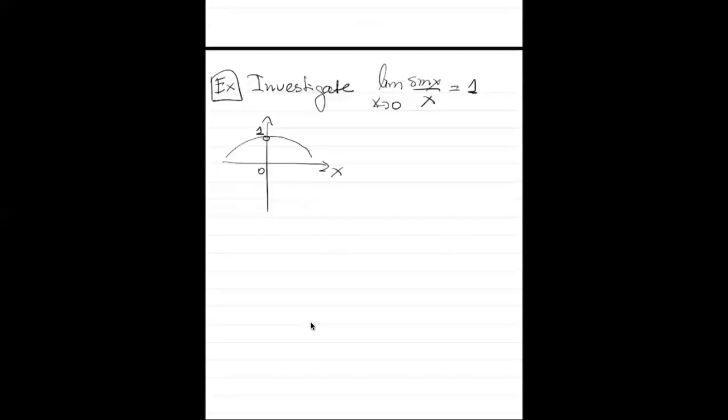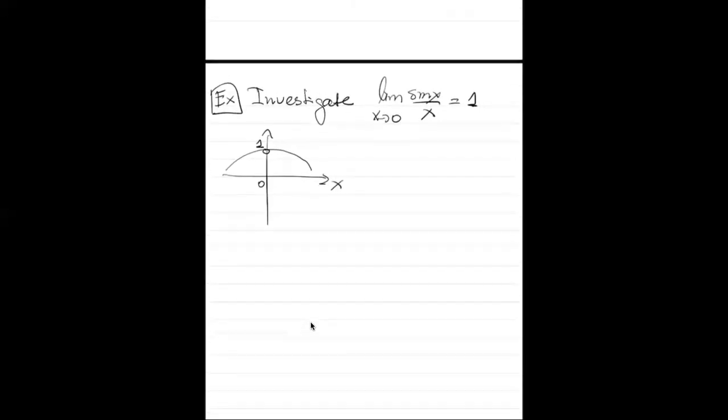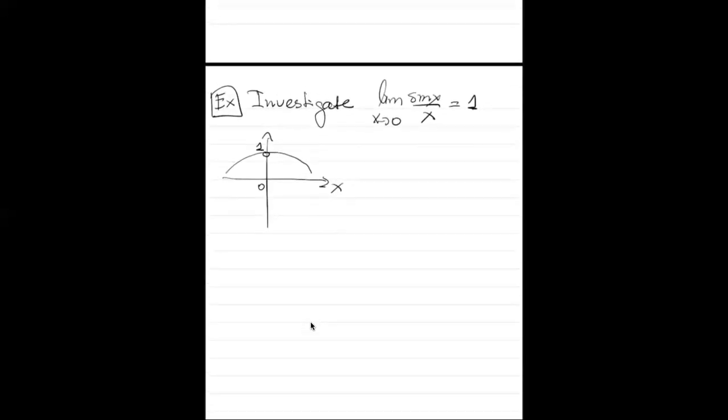We'll be able to prove it later on, but the limit of sine of x over x, even though it seems undefined, sine of 0 is 0, so it looks like indeterminate, 0 over 0, but that limit is 1. It's really easy to prove with L'Hopital's rule, which we can study in Calc 2. Okay, another example.